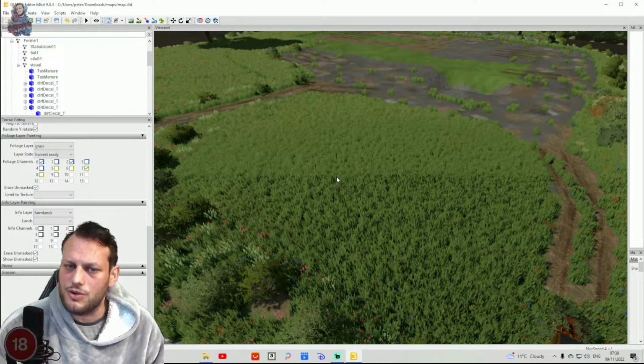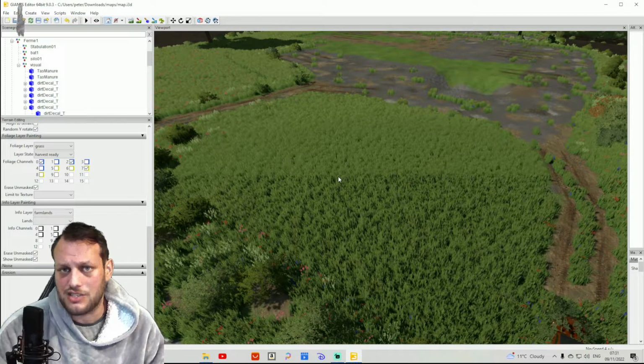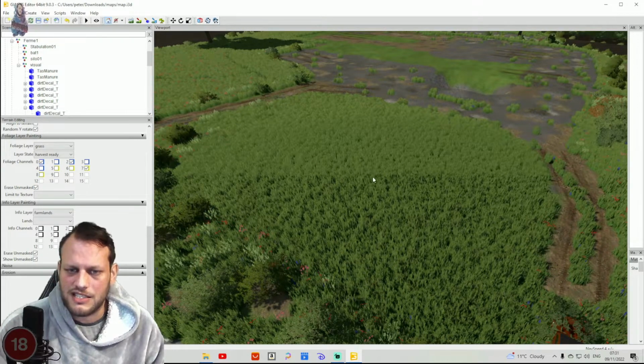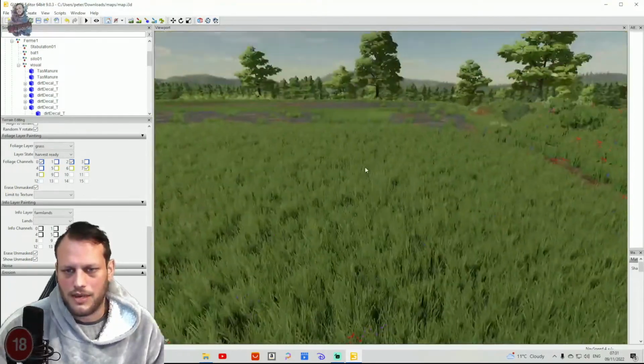Best thing to do, if you're making big changes like this, is to do areas that you haven't painted down textures in a save file, or restart your save and things like that, because if you've already in your save messed around with paint textures in build mode, these saves will not work. But there we go.